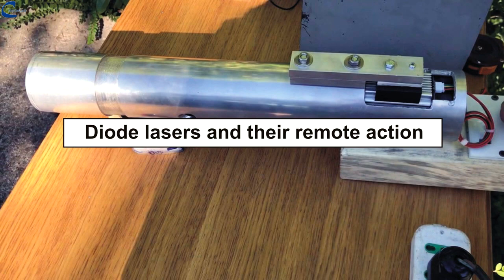In this video, the thermal effects of a laser beam projected at a distance are tested, and the power acting on targets placed at fixed distances is measured. A laser head, used in CNC laser machines, is used in these tests. The laser is blue light, with an emission of 450 nanometers.